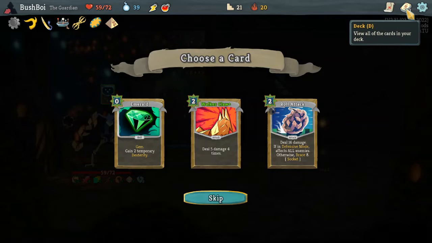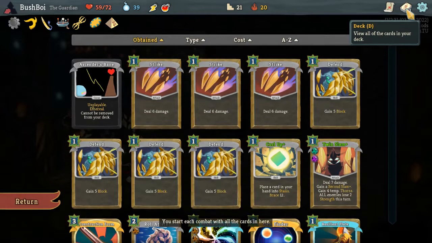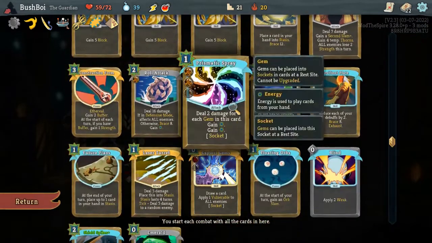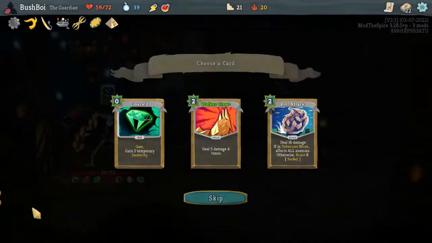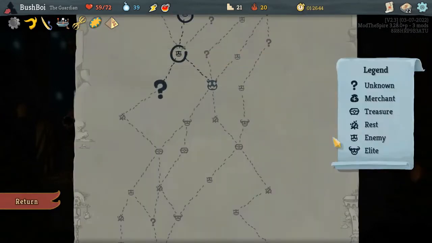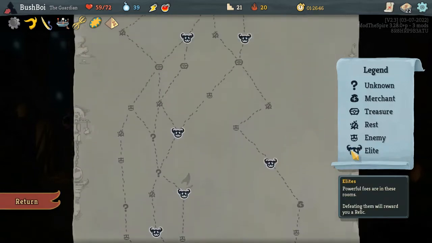We'll have more chances to find multi-attacks in the future, such as, you know what, I've actually listed them before, I'll just leave it at that. I do also have Prismatic Spray and Laser Turret. Yeah, I think we'll be passing here. And we want to go right so we get the elites.